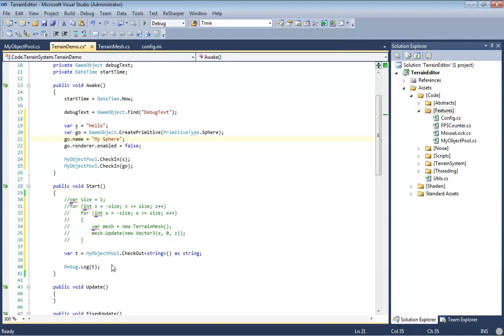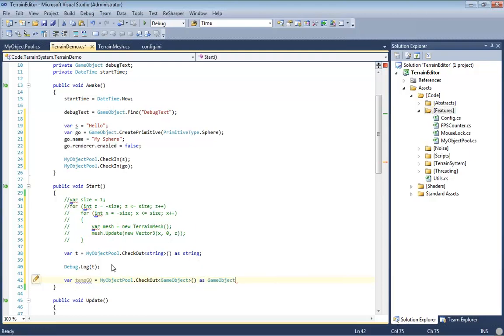So then I can go here and say var, let's see, just a different name, tempGameObject equals myObjectPool.Checkout. I'm going to look for a game object this time, as GameObject.